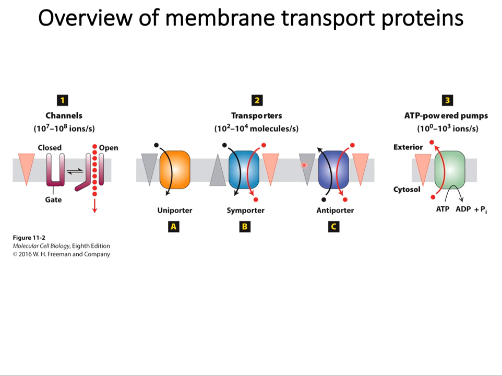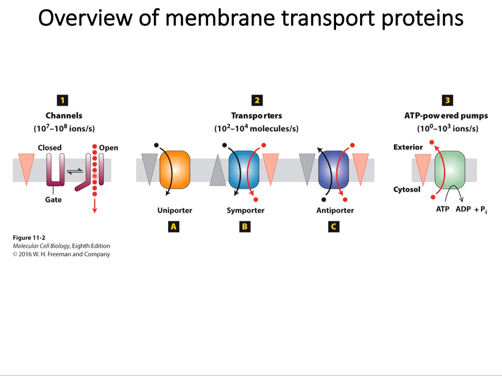The gradient across the membrane is indicated by the pink triangles with the tip pointing towards the lower concentration, electric potential, or both. It could be in a reverse orientation and depends on the substance that we are talking about. The first group of proteins are called channels and facilitate movement of specific ions or water down their electrochemical gradient. They can be non-gated, open all the time, or they could be gated, open only in response to specific chemical or electrical signals.